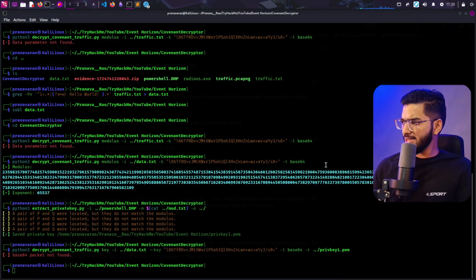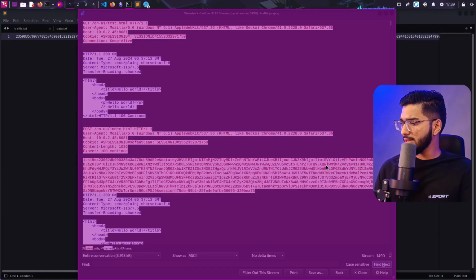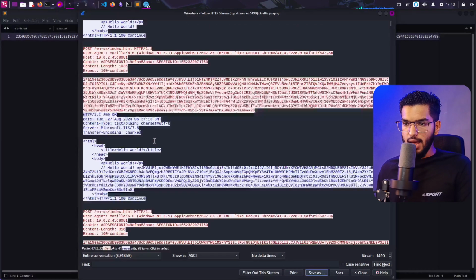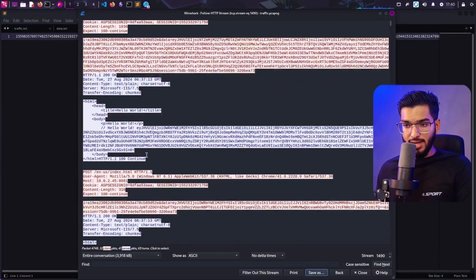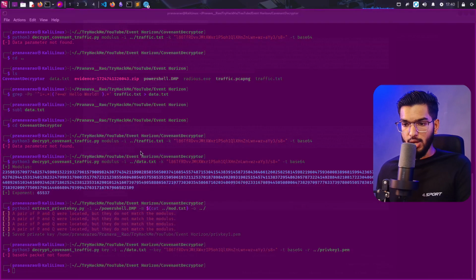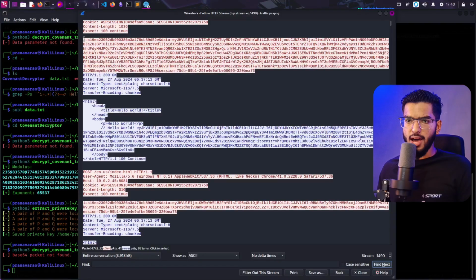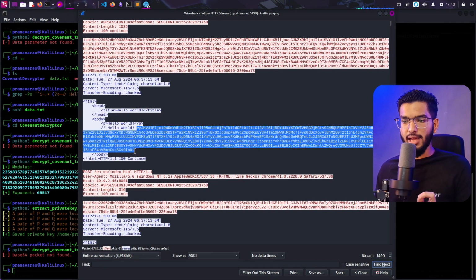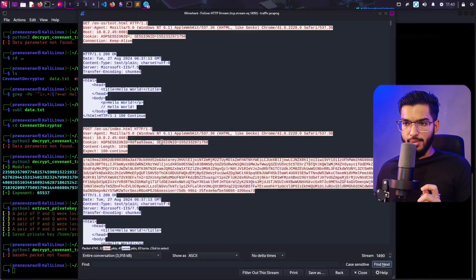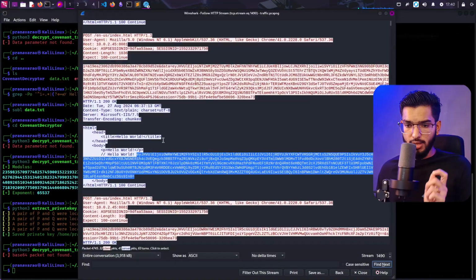Okay, for the base64 file here, what we need to do is go back to Wireshark, and this content is present, but it's not alone here in the data.txt file. It also has other contents like the I and the rest of the information. But this base64 alone contains the required information, which is used for decrypting the key here.